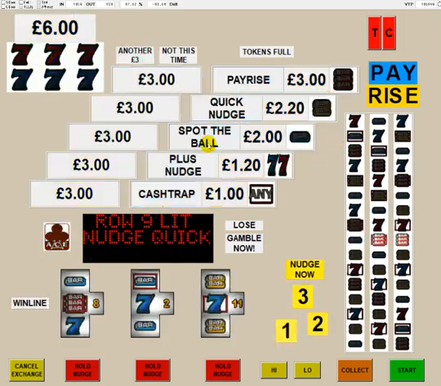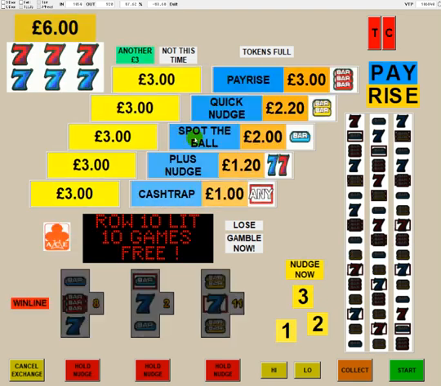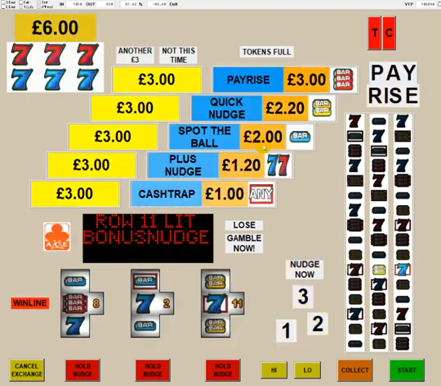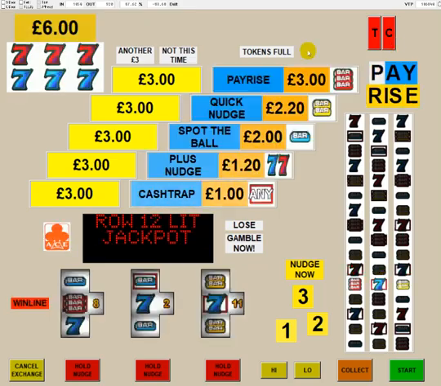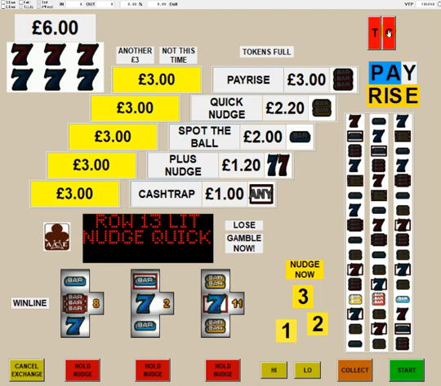Effectively, spot the ball here is free. The £2 exchange into spot the ball, the spot the ball win is free. So let's get going. As ever, I'm going to track my session stats up here. So we've got naught in and naught out.